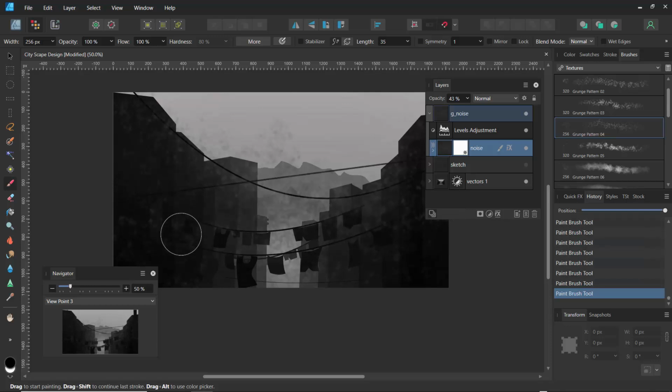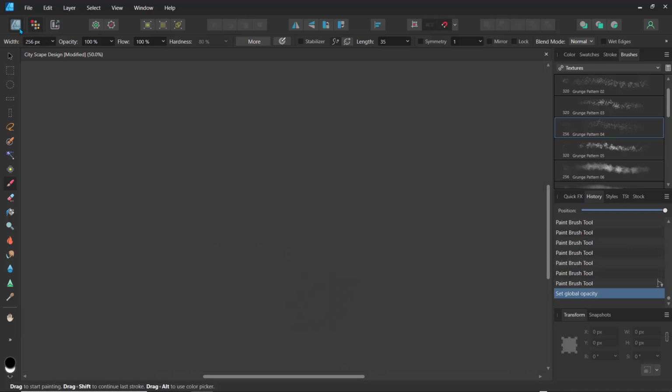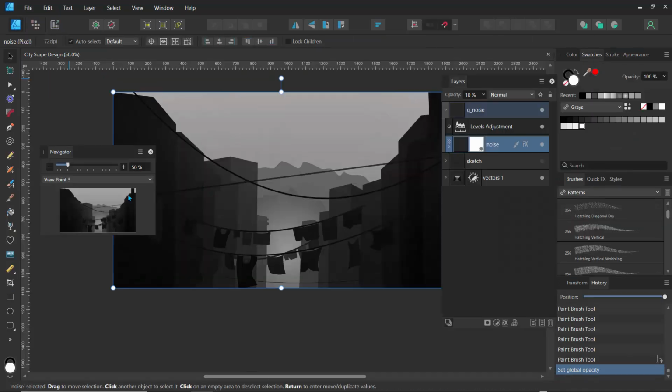And see, it's actually getting rid of the noise. I don't want it to be everywhere. And here that's white, it's coming back. So let's move this up and I'll just leave it at this value. And I'll set this back to about, yeah, I think 10% is good. It's not bad. So let's switch back to designer and actually save this.